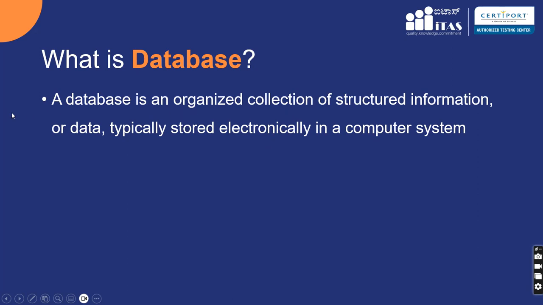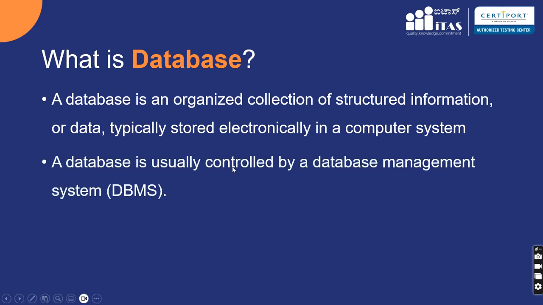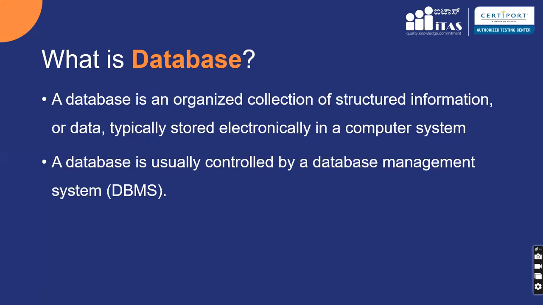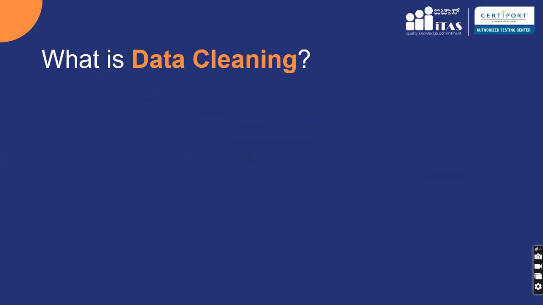Okay, see the definition. A database is an organized collection of structured information, or data, typically stored electronically in a computer system. So we have various different databases, that is SQL Server, MySQL, Oracle. There are so many different database software which will help us in storing the data. The database is usually controlled by a DBMS, that is, Database Management System. Okay, right. Next, I'm just reading out all this. After this, we'll go and start working.